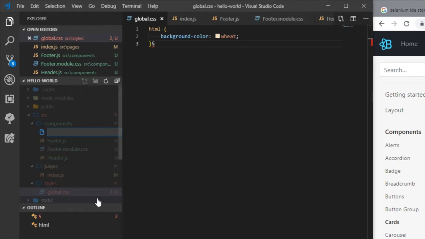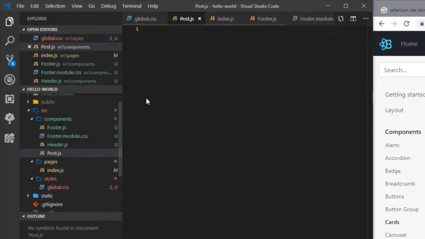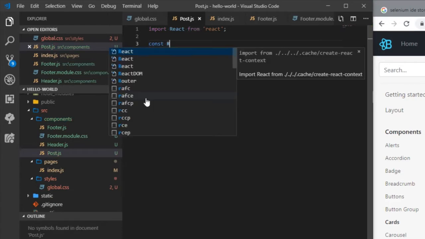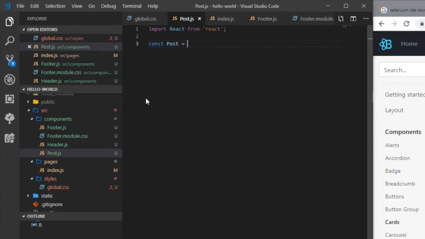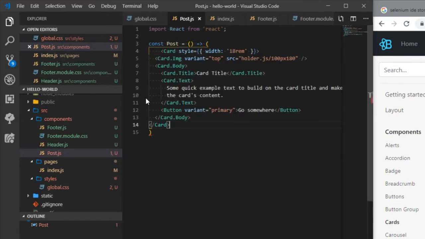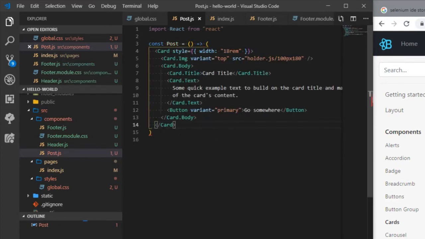Let's name the component post basically, post.js, and as always import React from React, and let's give that the name of post to be equal to arrow function, and inside there let's give our card there and export default post.